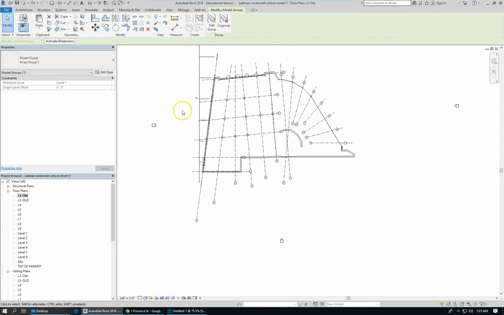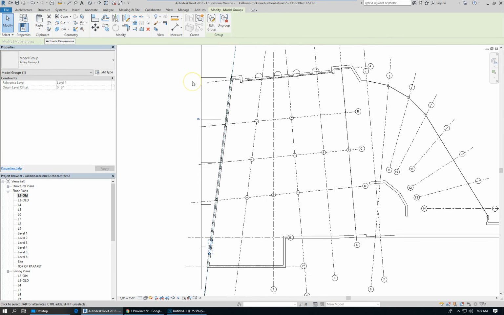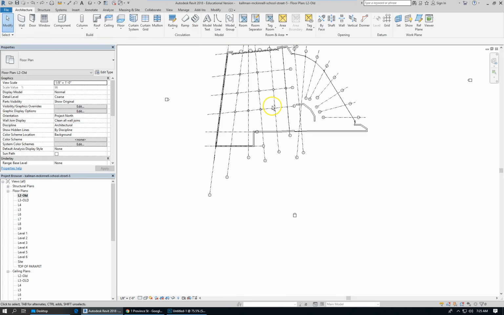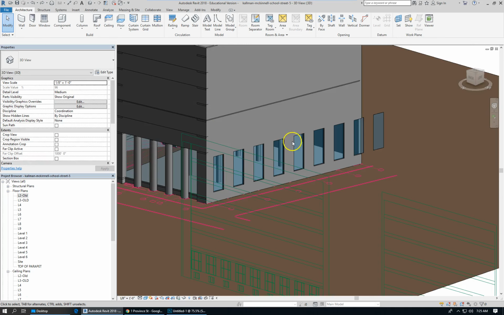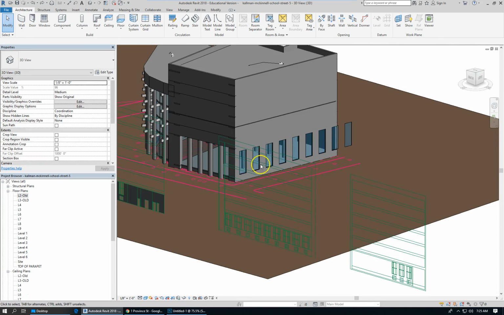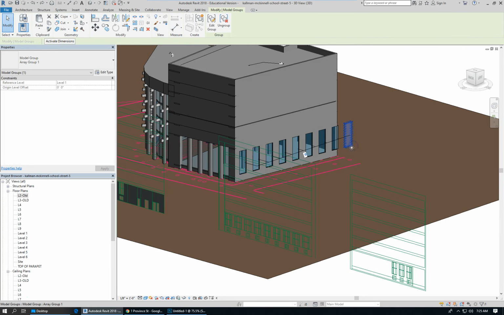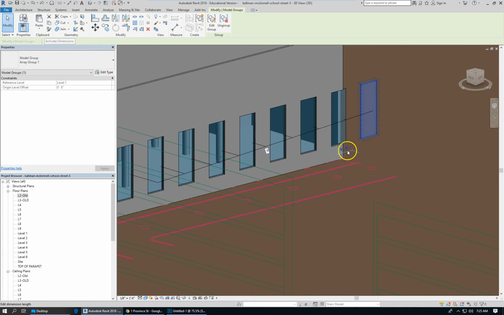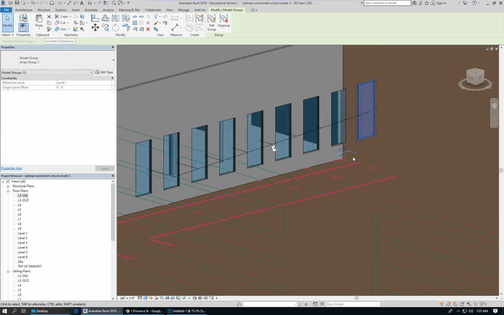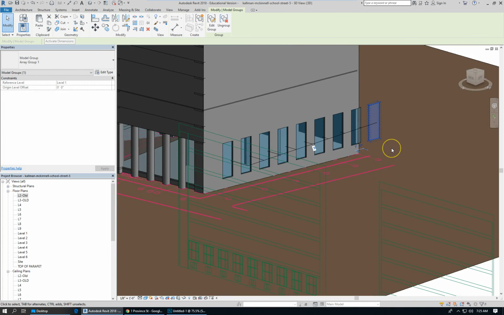Let's see what we've drawn so far. 1, 2, 3, 4, 5, 6, 7, 8, 9. Let's change the interval. 7 feet.